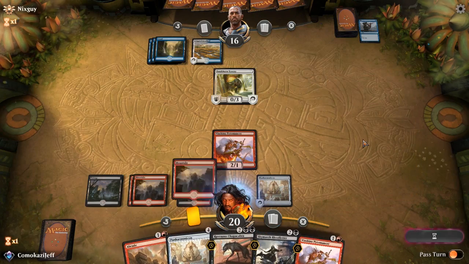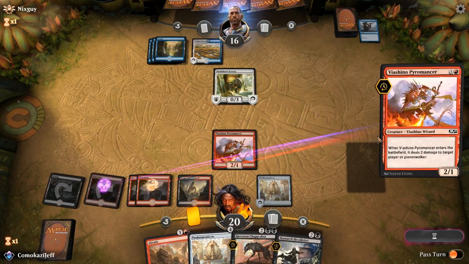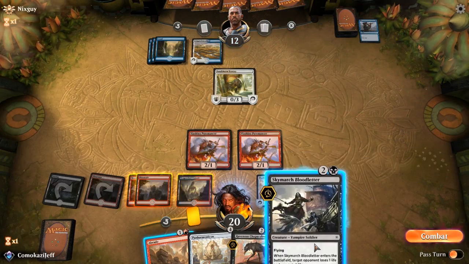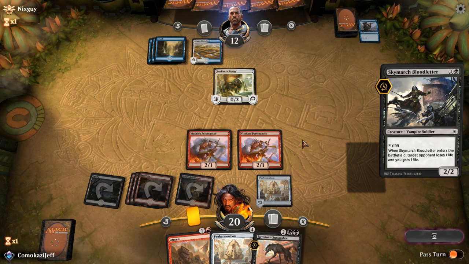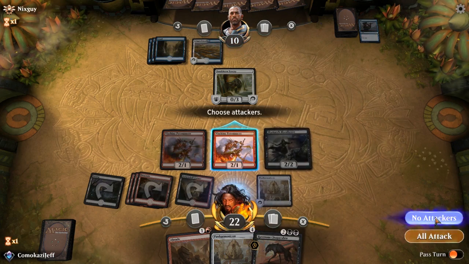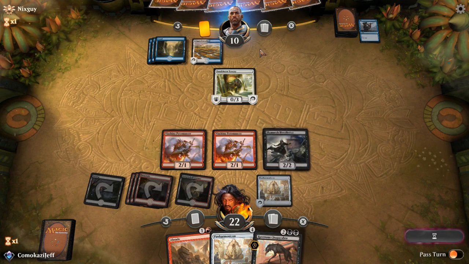Alright, so we're going to play Mountain. We're going to play Pyromancer. So, I mean, we could have gone for another Panharmonicon there to make this a little bit better, but I wanted to get the Skymarch Bloodletter down so I could at least start attacking in for some damage, extra attackers here. So I think ultimately this was better. So yeah, no attackers again. Pass the turn. Brought them down to 10.